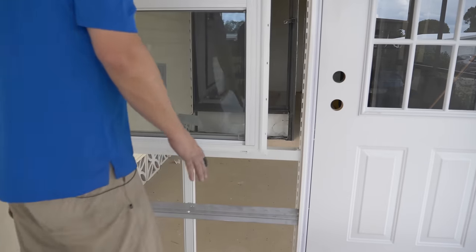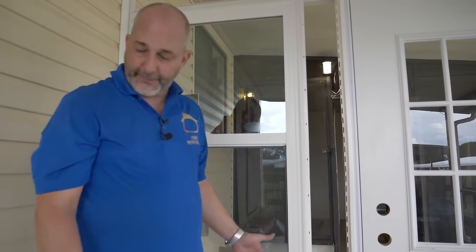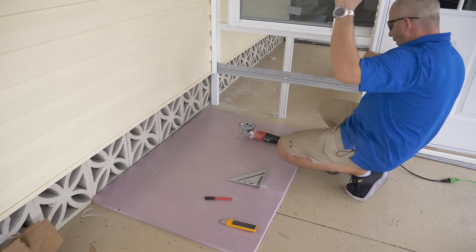Once we got our starter strip, we've got this channel, we've got this channel, we've got that channel. We're good to go with our first piece of siding. How exciting. All right, here we go.